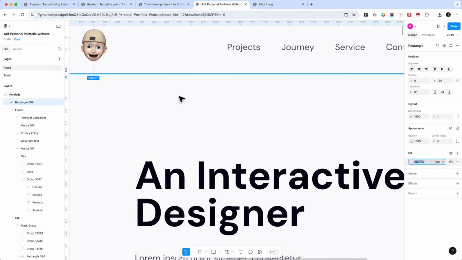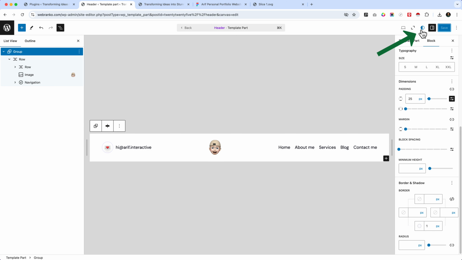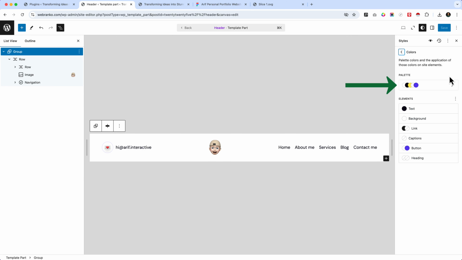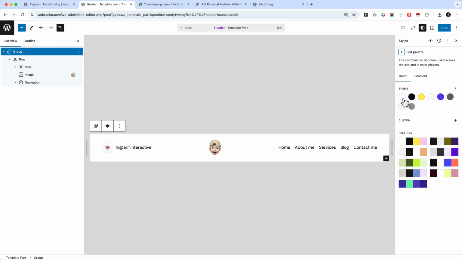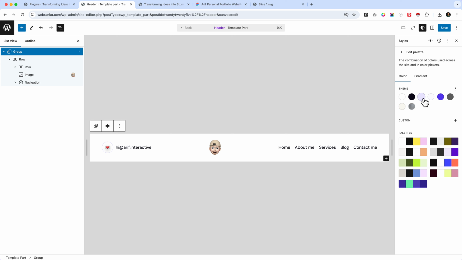I'm using my keyboard to copy the color and go to the editor area, select our styles tab, go to colors and add a global color here again. Let's add, I think this is our color. Let's add this one instead of the yellow, because this is our border color and yellow is not our color, right?